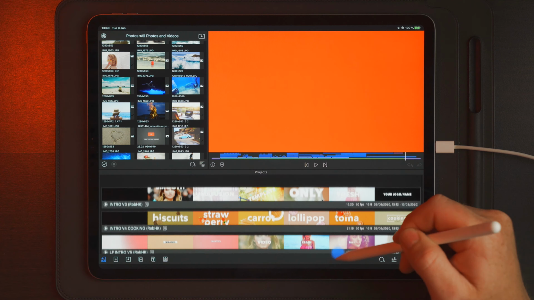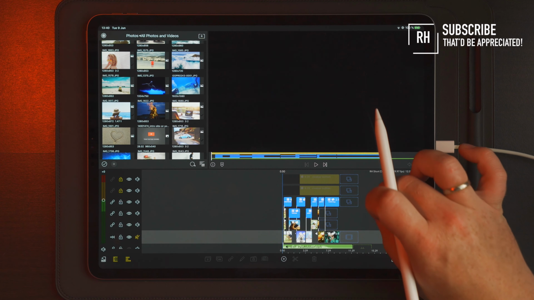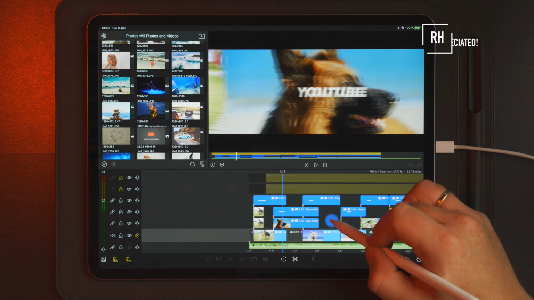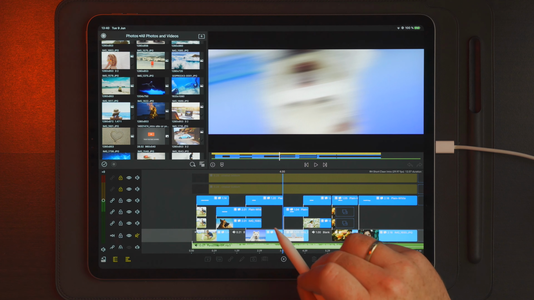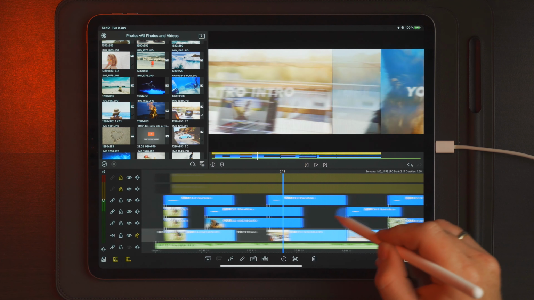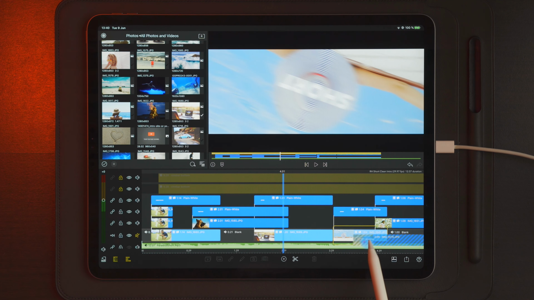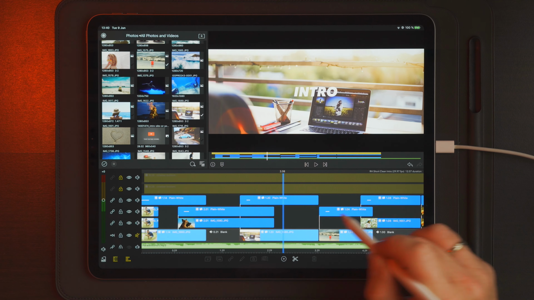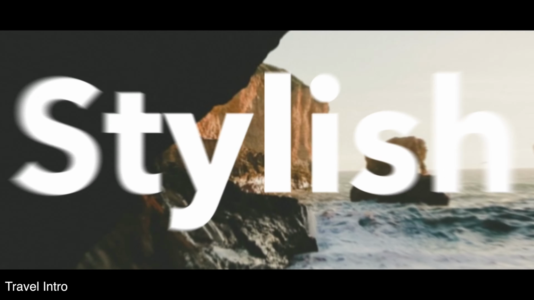Now let's move over to another one here. We can go over to the, let's see here if we have one here. We have this one. It's fairly simple, fairly short, and you also have the cinematic bars here on the top. And the reason why I lock them is simply because they need to stay in place and not be changed for the template to work. Now the same goes with this. You simply change the different photos. If you want maybe a computer here instead of the dog, and maybe you want this beach ball here instead of the lady with the sun hat here, and you have that here instead. So it's really, really simple, and it all works in the same way.